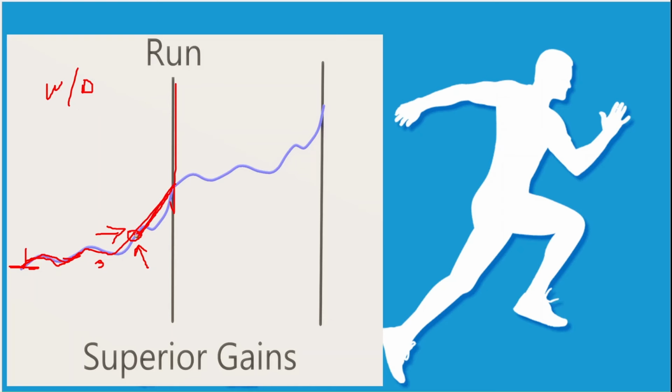and I want to see if I can turn it into a monster quarter. What you could do is play some options a little bit more aggressively, but you're not going to do it to the point where you give back all your gains. You still have to make money for the quarter. So if you're up 3%, you might risk 1.5%. You might risk half of your gains, or 2% if you want to be aggressive, and see if you can turn it into a really, really huge quarter. And what you're going to end up doing is taking bigger risk per trade, or maybe, like I say, playing some options that are out of the money. You're trying to make some big gains there at the end.